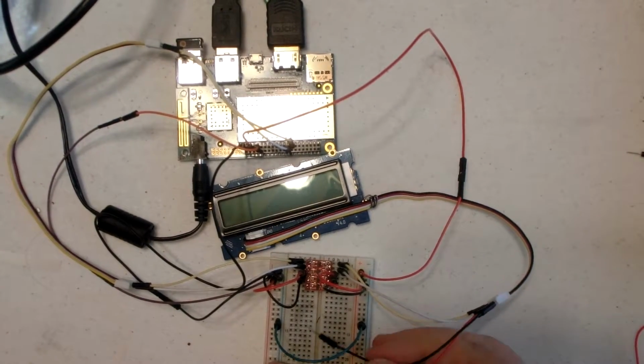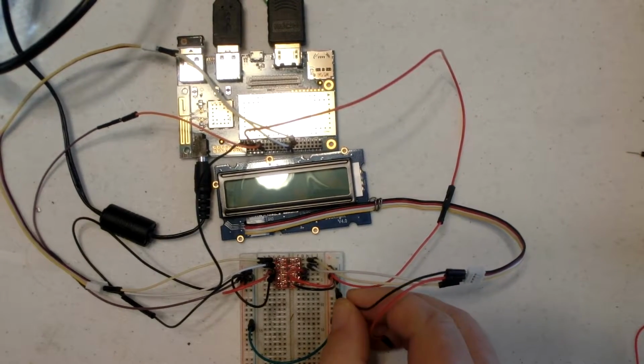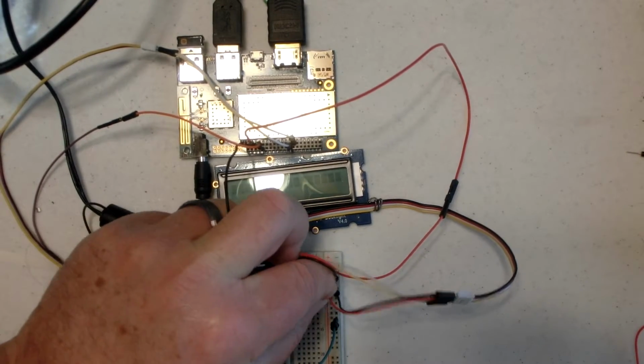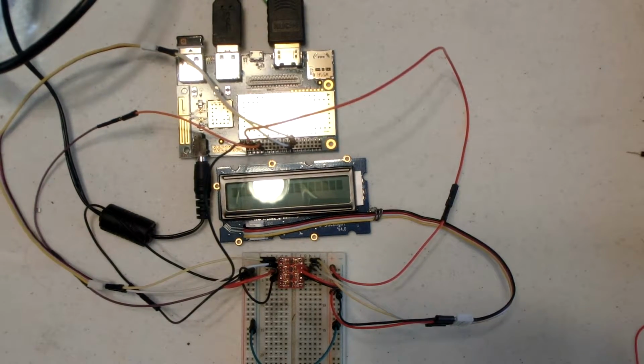Okay, now we need to power up the display without blowing things up, so very carefully plug in the black wire to the ground. This is a 5 volt device, so plug it into the 5 volt bus. So now we have plugged it in, and if you note, you can just barely see a little activity. So now I'll run the RGB LCD demo code, which will come off the Dragon board through the level shifter and out to the 5 volt side, and it immediately initializes the board. And as you can see, it's looping around and around to red, green, and blue. So everything is working as expected.